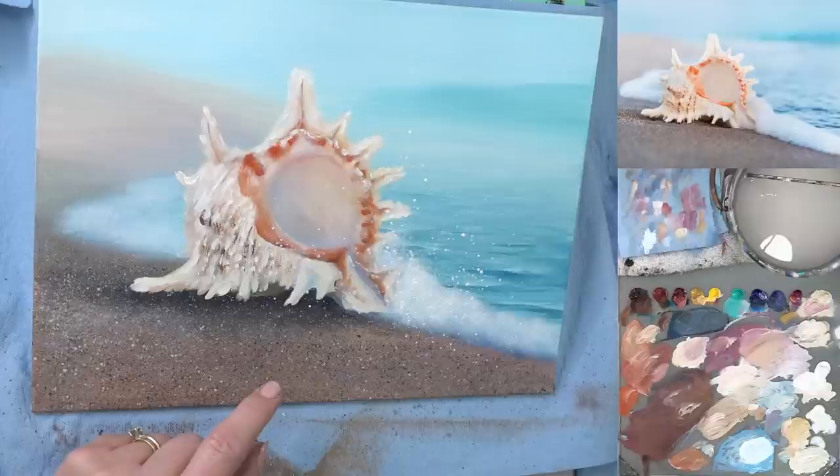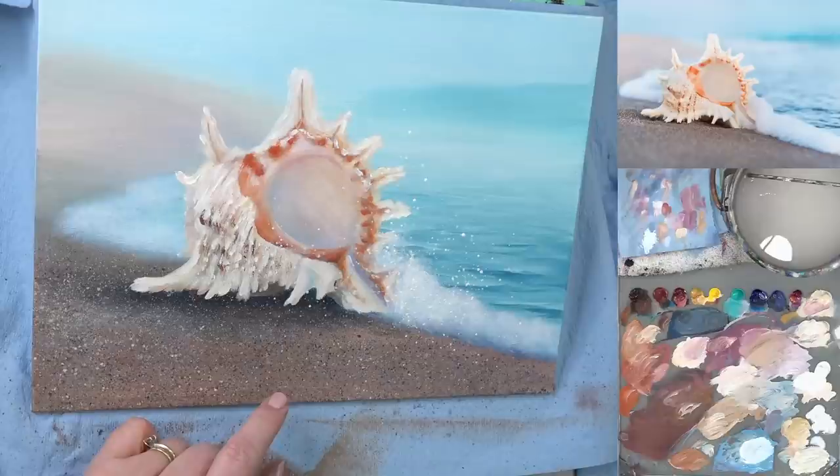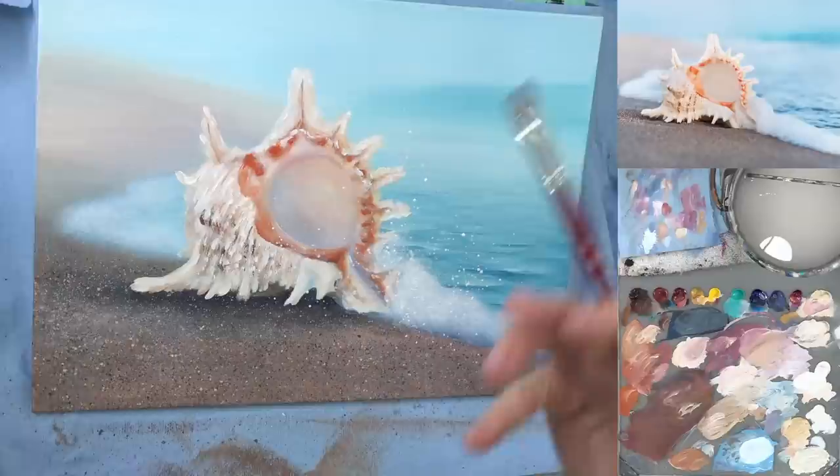Can you use zinc white to glaze with? Yes, you can use zinc white to glaze with. That's what we use when we do fog and things like that, because you can still see through it a little bit. It replicates fog really well because of that.